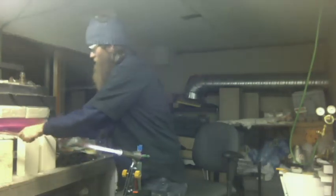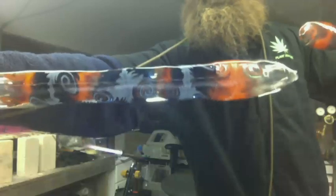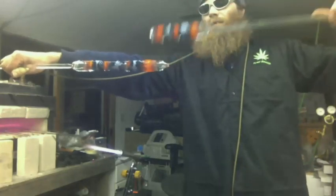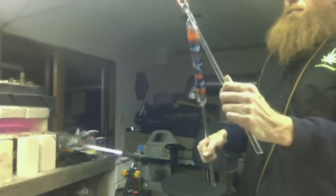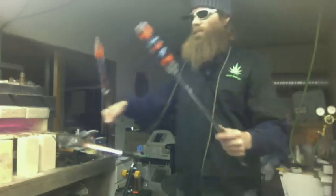Now let's take a look at what we've got here so far. We've got this giant double window beach ball. This is going to be the base. This is going to be the top. Let's get a nice zoom in here. Wow, eh? Intense. Put it all together. And this will be a balled up bong bottom. With that window going to be in the very bottom right here. That clear level will be the water level. And that's what we got.